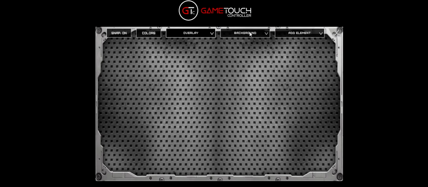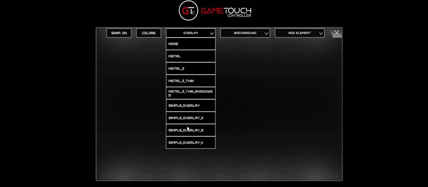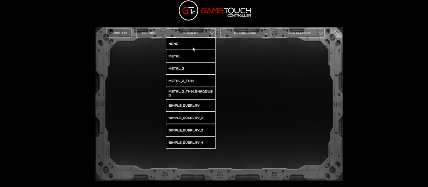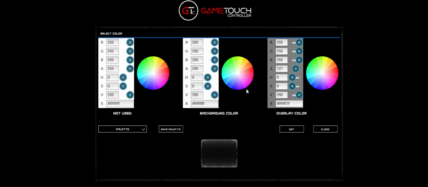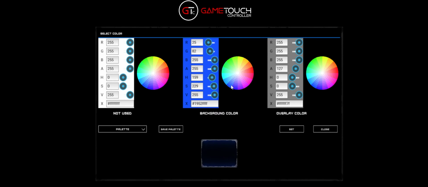Let's just pick this. We got metal background. We'll just use the glow one for this. And then again, there's a couple of included overlays, simple overlays, and then there's like a metal one, metal toothed in. So let's just use that. So now we have a background and an overlay. We can then customize the colors in here. The first one's not used for backgrounds. So let's make the background like a blue kind of glow, a bit brighter. And then the overlay, it looks dim here, and that'll brighten back up when you finish editing. So let's give it a little bit of a yellow sort of tinge.